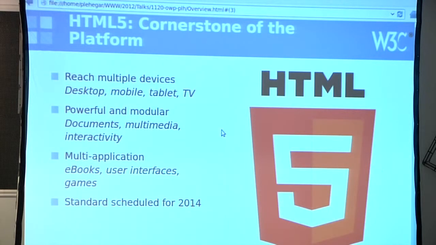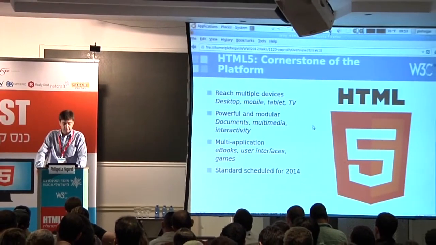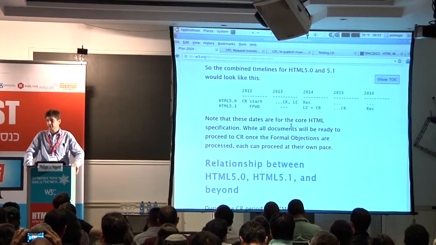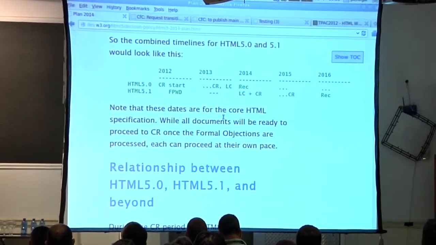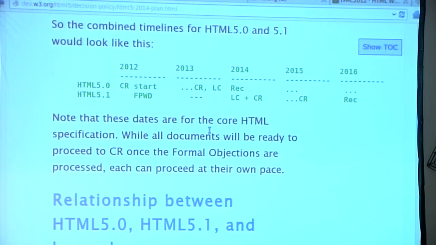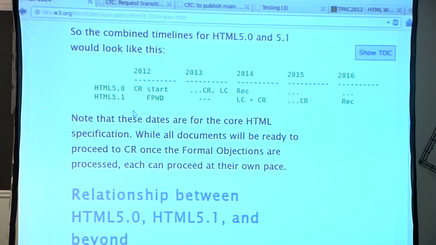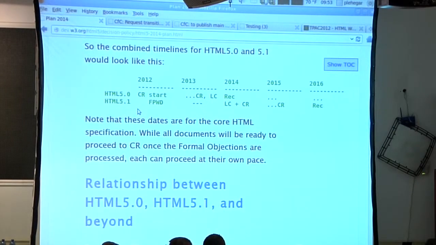So what we expect to do, since I was told that I better commit to a date, is this: we did say several times since last year that we were going to release a recommendation for HTML 5.0 in 2014. And for those of you who are trying to follow the work pretty closely, this is a document that the HTML working group chairs released earlier in September, after I twisted their arm pretty badly on the timeline, for not only HTML 5.0, which is going to be a recommendation by 2014, but also the next version of HTML, which we call HTML 5.1. I'm not committing to that name. The first draft of HTML 5.1 is going to be released in December as well, and the recommendation for that is scheduled for 2016.